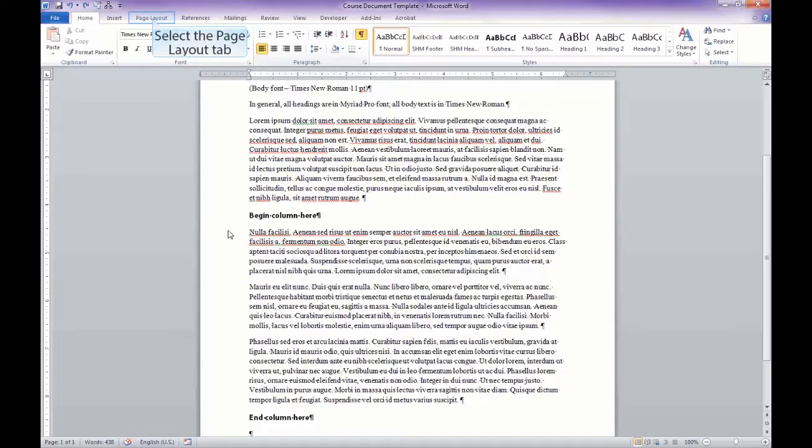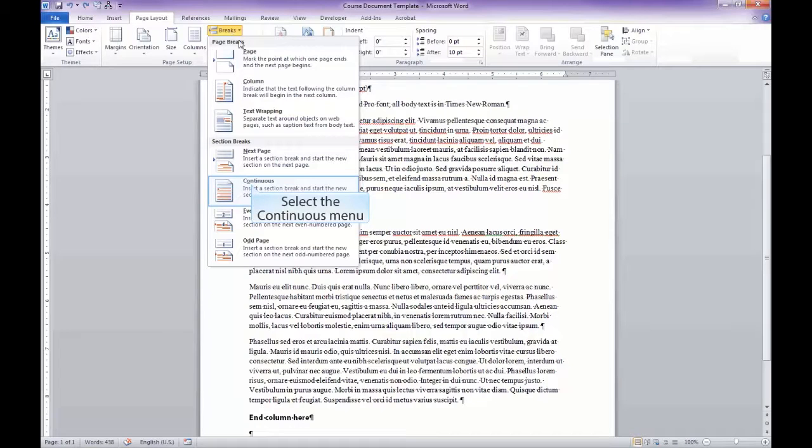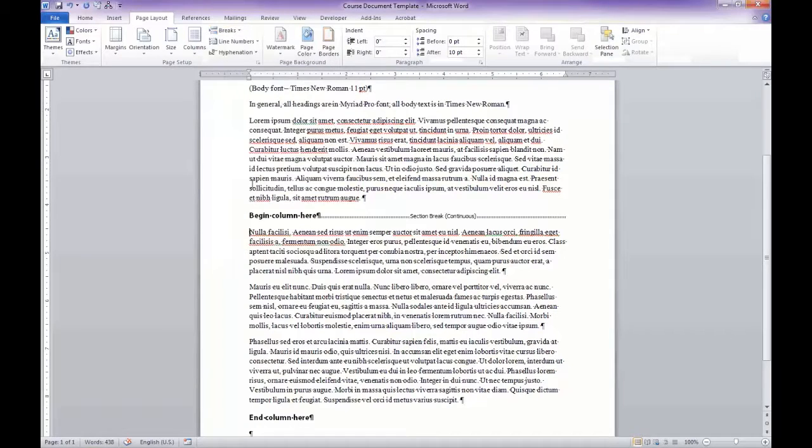Click on the Page Layout tab. In the Breaks section, choose Continuous. Then, click at the end of the paragraph where you want the column to end. Add another continuous section break.